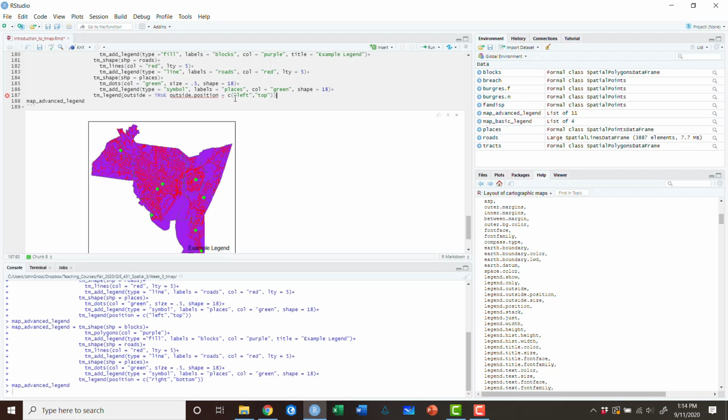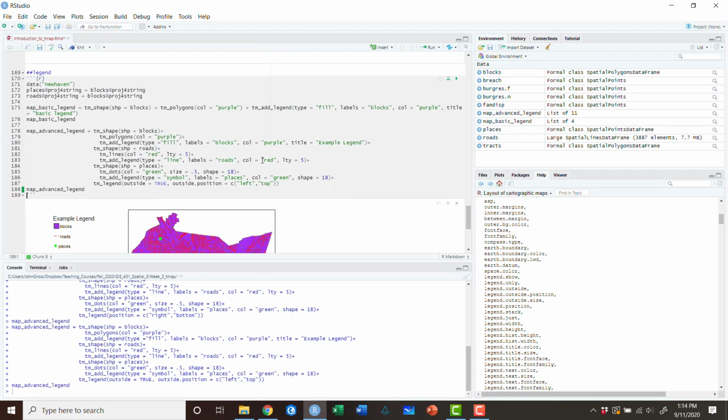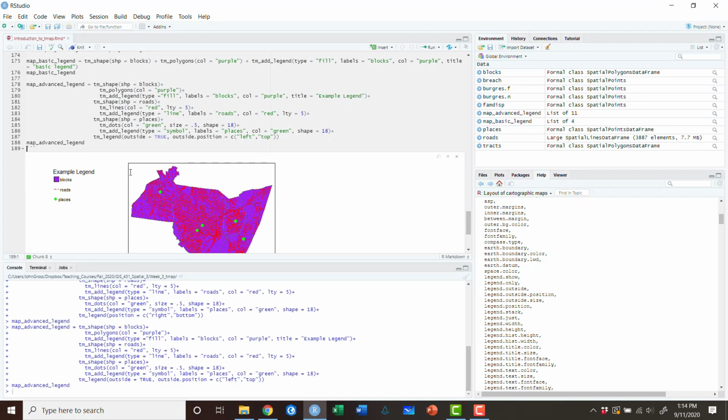Then we need to close out our function. We also need a comma here. There we go. That should take care of our syntax errors. If we run this, hopefully we don't crash. And then if we run this again, you'll see that we've actually put the legend in the upper left corner of the map. So hopefully that makes sense.